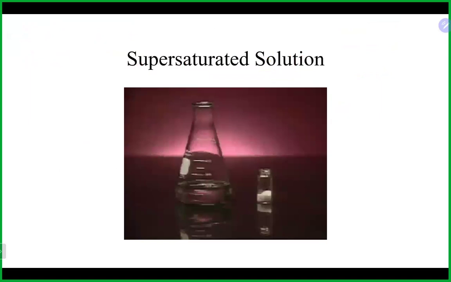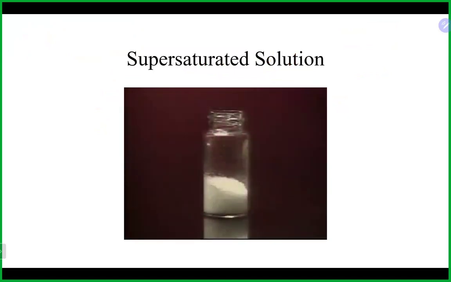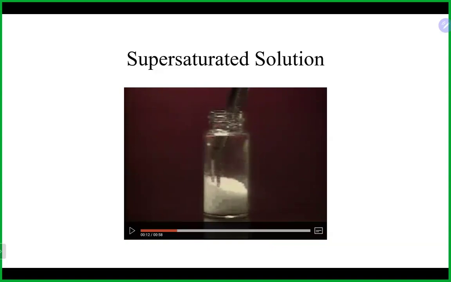So here's an example of that supersaturated solution. The flask contains a supersaturated solution of sodium acetate in water. A small crystal of sodium acetate will be added to the solution. The solution that you saw was made how I described. Basically, they dissolved a bunch of sodium acetate in water. They heated it up as they were doing it, so they got a lot of solid in that liquid. And they then let that solution cool back down.